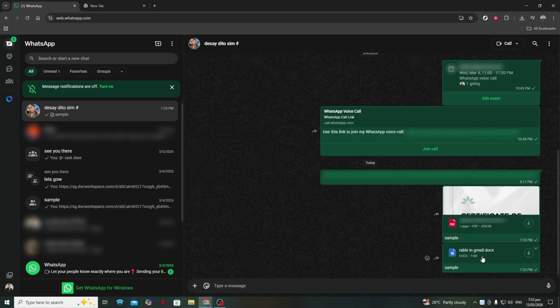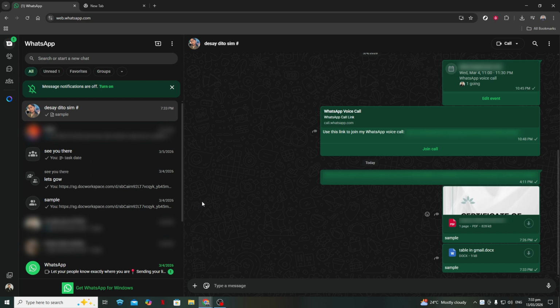If your Word document is on your phone instead, the process is very similar. Open the WhatsApp app, go to the chat you want, and tap the attachment icon in the message bar. On mobile, this might appear as a paperclip or a plus sign. Choose Document, then browse your files until you find the Word document. Tap it, confirm, add a brief note if you like, and then send.